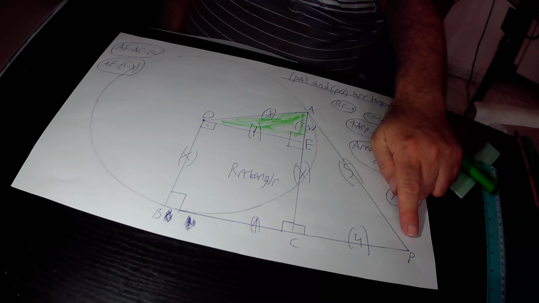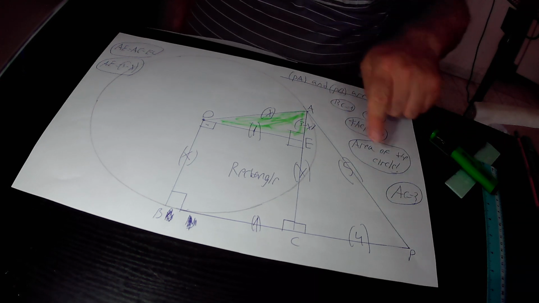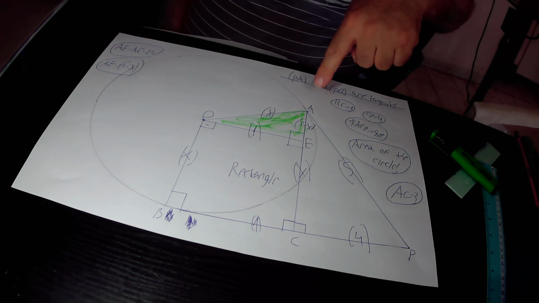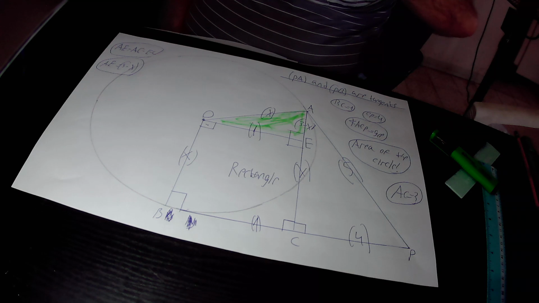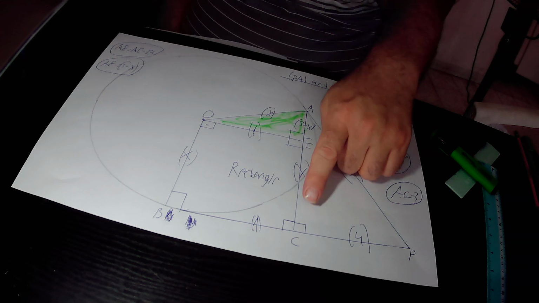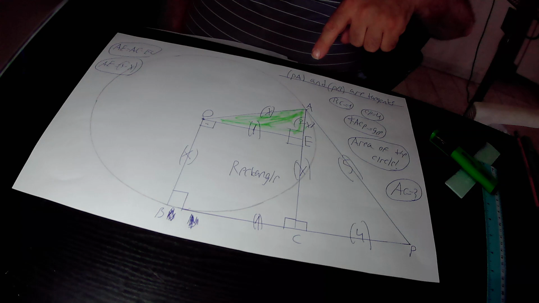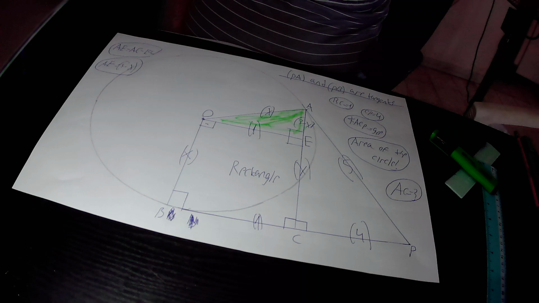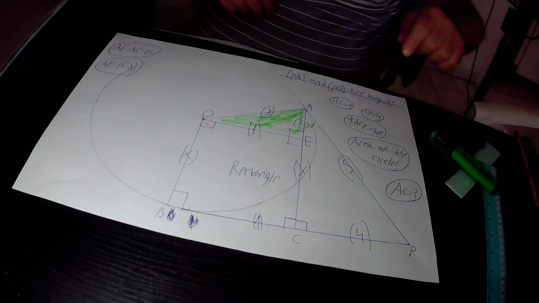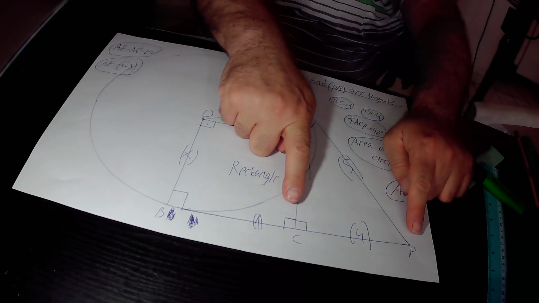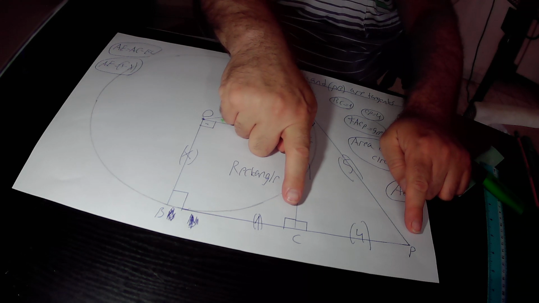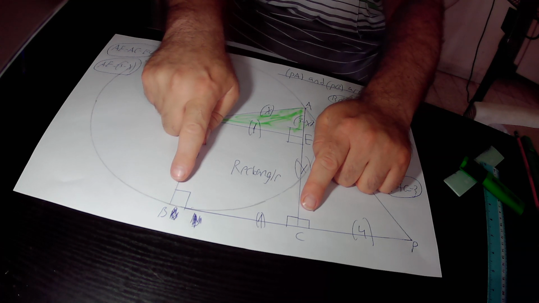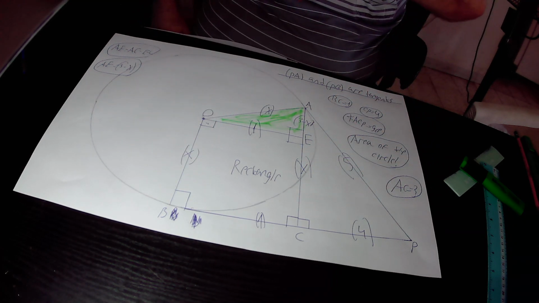From this common point P, we have two tangents to this circle, tangent PA and tangent PB. In addition, we have also the right angle ACP. This angle is the right angle. The right angle ACP cuts the circle at two points, at point A and this point. We also know that the length of side CP of the right angle ACP is 4 units. This is BC, that is equal to 1 unit in its length. Again, our mission is to find out the area of this circle.